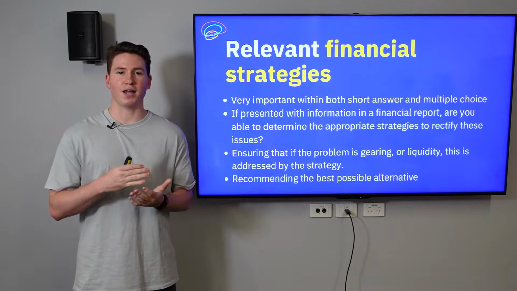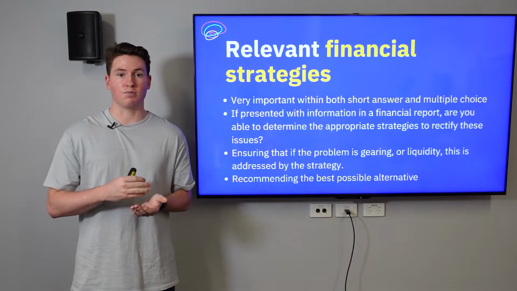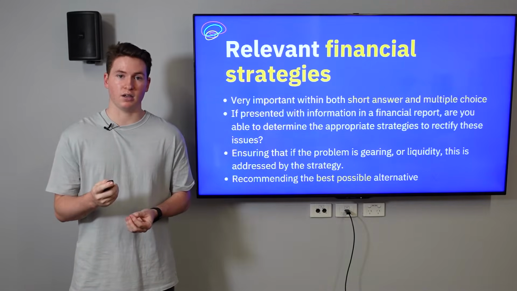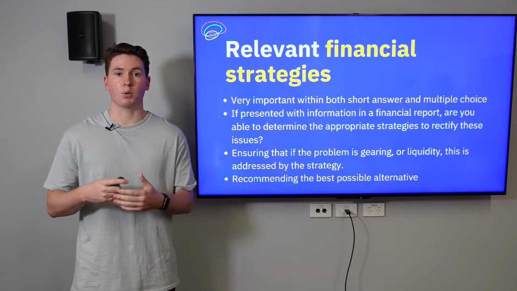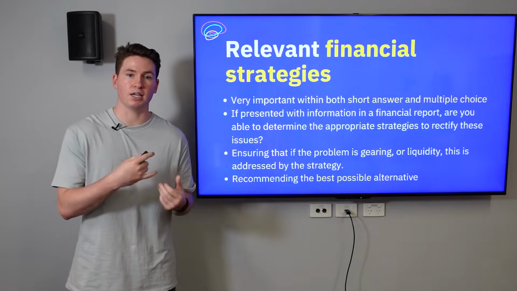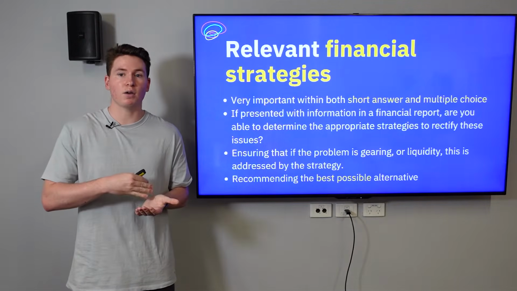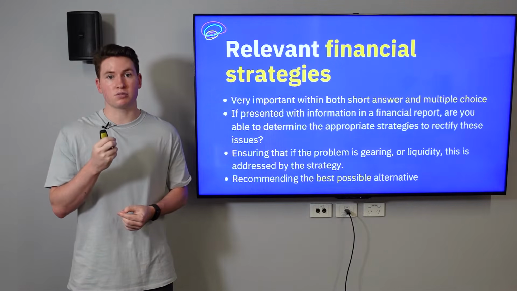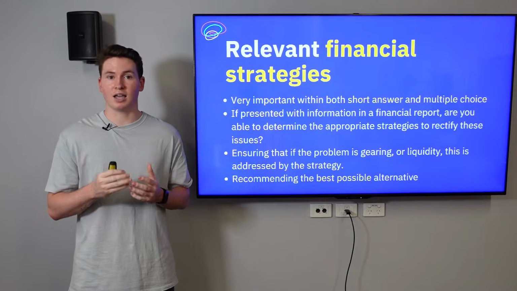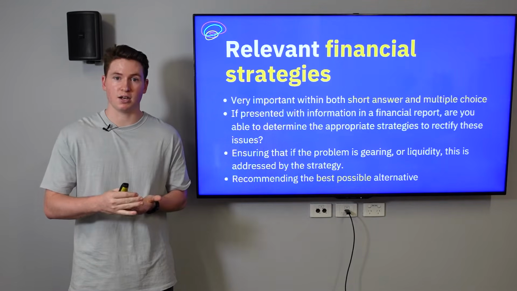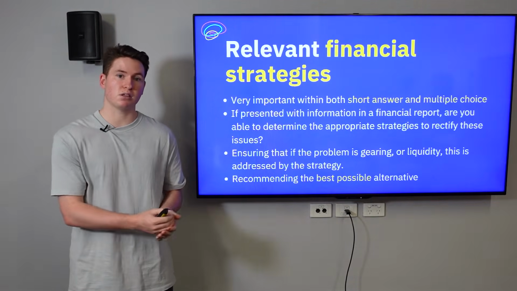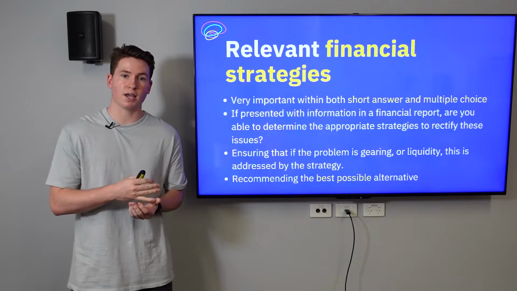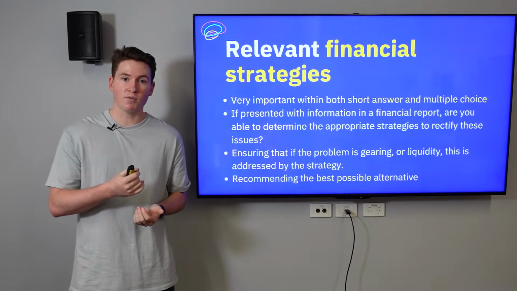And as we mentioned, the fundamental aspect of finance is recommending the most relevant strategy based on the information you've been provided. Understanding how to rectify a liquidity issue or how to rectify a gearing issue, or if efficiency is poor, how can this be improved through strategies? Because within the business report especially, you're regularly asked to recommend a financial strategy which can improve this business's gearing position. And the marker will specifically look at whether you've recommended a relevant and helpful strategy.